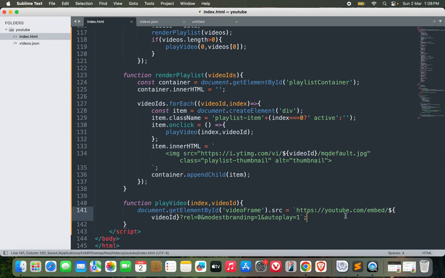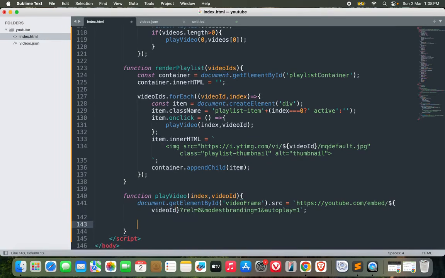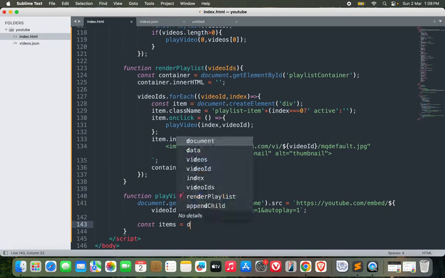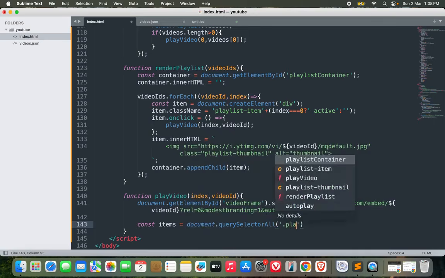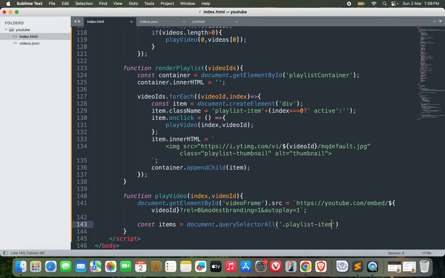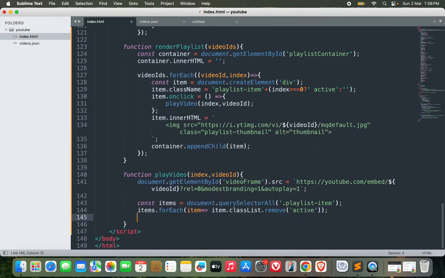and I need to manage the active class. So const items equals document.querySelectorAll playlist-item. items.forEach item, item.classList.remove active. I removed active from all the playlist items. Now I need to add to the one specific.